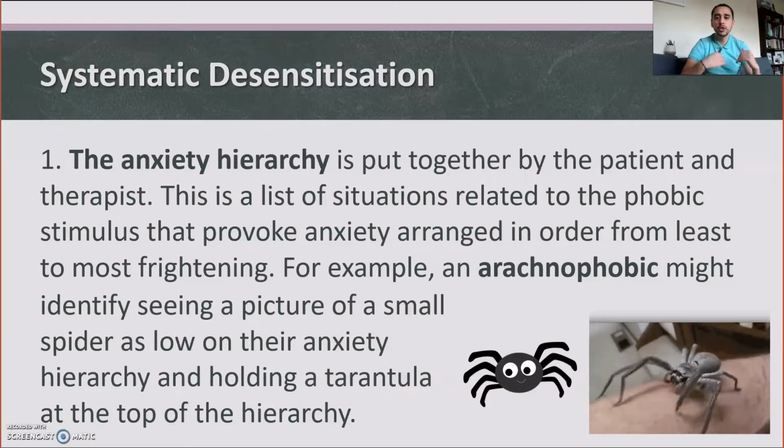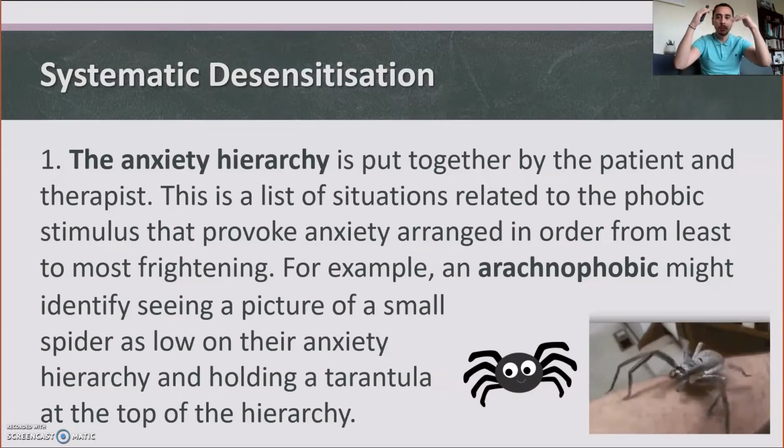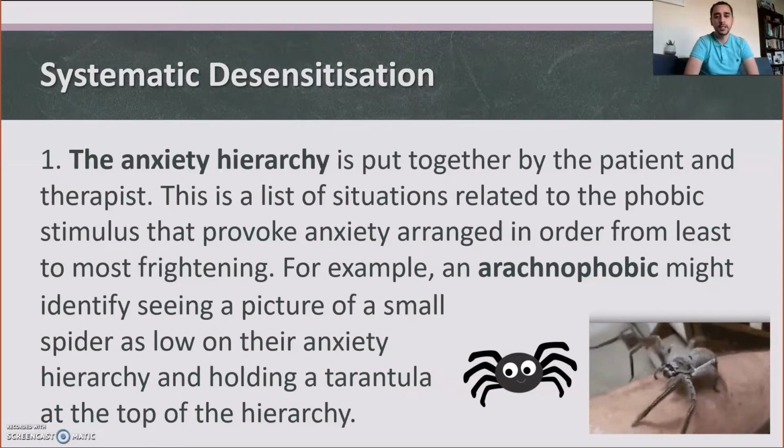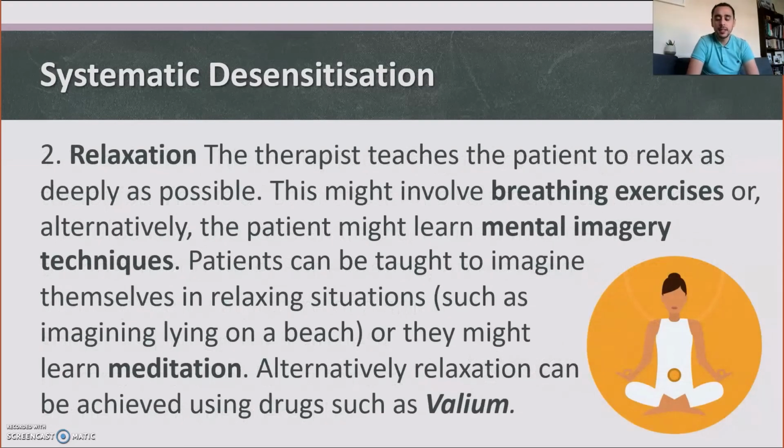So remember, this is a gradual exposure, little by little. You start with something very low in anxiety and you work your way up to something that's very high in anxiety. The second step is relaxation. The therapist teaches the patient to relax as deeply as possible. And there are a few different techniques for this. This might involve breathing exercises, okay?